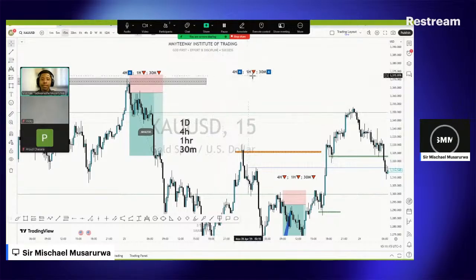the closest time frames to the time frame you are entering are the ones that you consider. The third one, if it is in your direction, gives you a clear picture that the time frame has corrected itself. For example, here the 4 hours is still saying up, but at this point it was now saying down, showing that it has corrected its direction, because whatever you see happening in the bigger time frame has already happened in the smaller time frame.